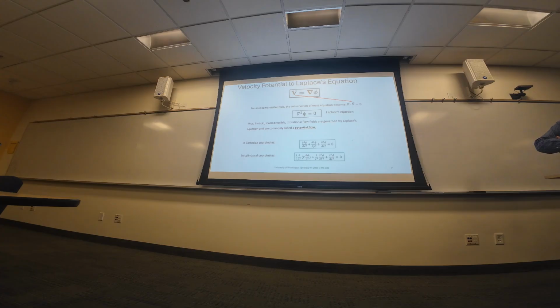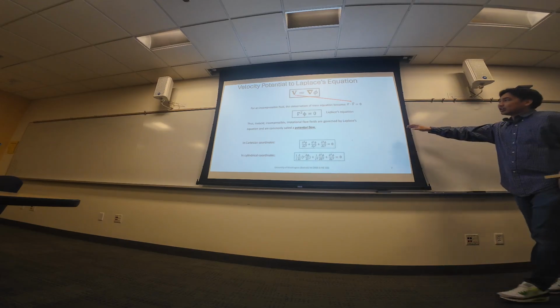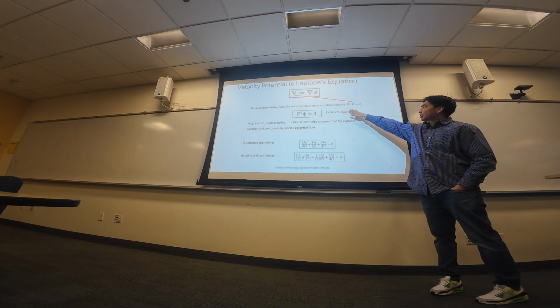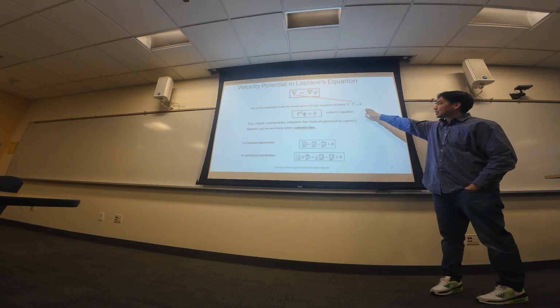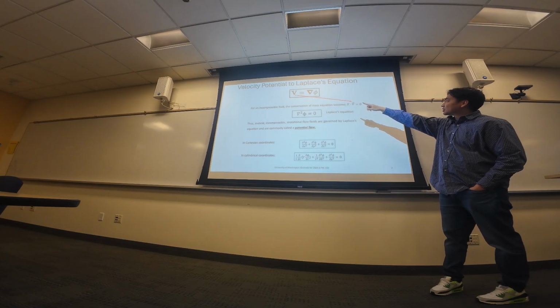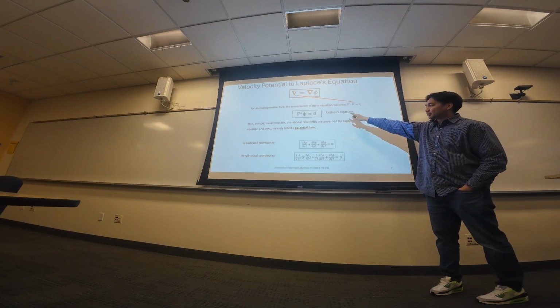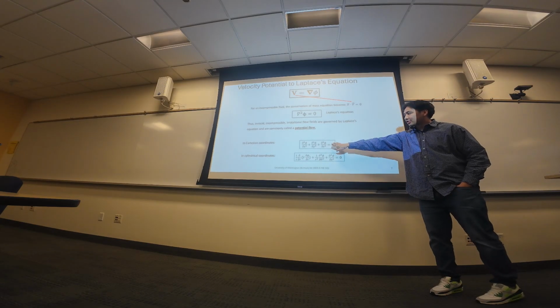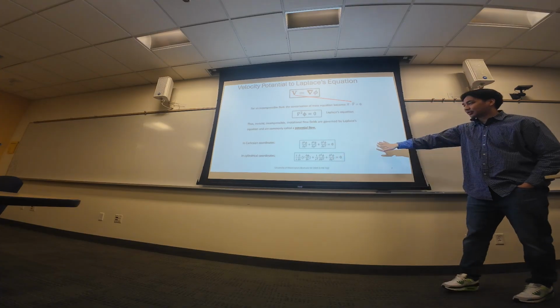Okay, so velocity potential to Laplace's equation for incompressible fluid. The conservation of mass equation becomes this: the del operator dotted with your velocity vector. If you put in the velocity potential, that's where that v comes from. Laplace is just 2 del operators, so then you see why there's a partial derivative. You take the derivative twice, basically, for Laplace's equation.